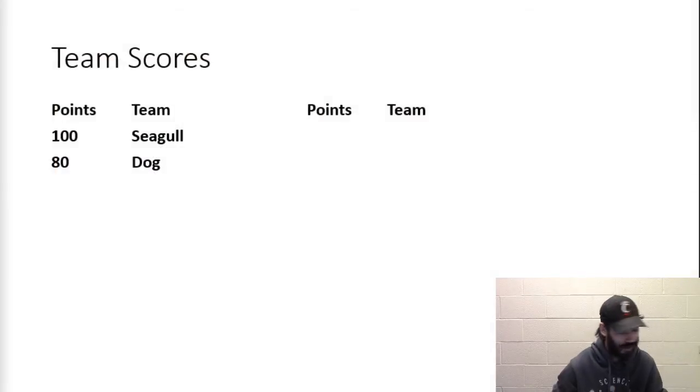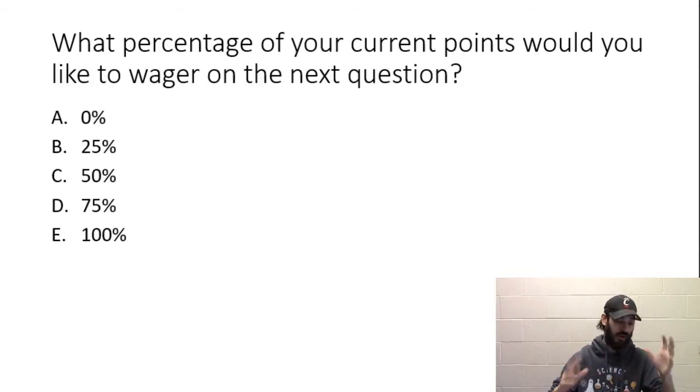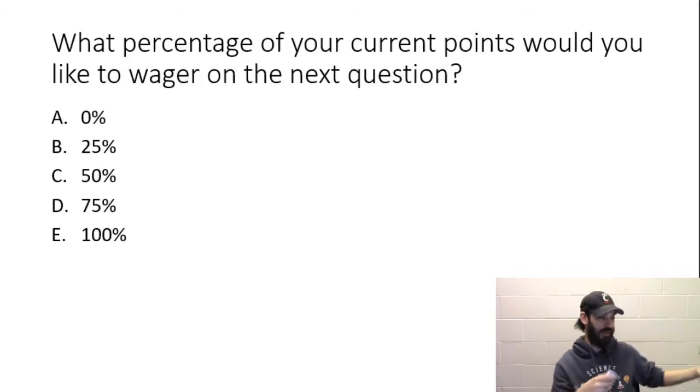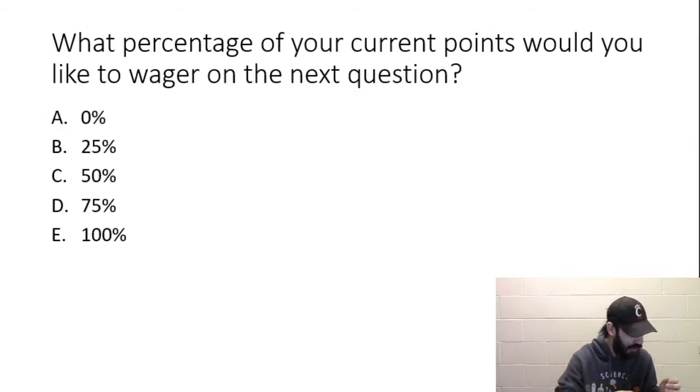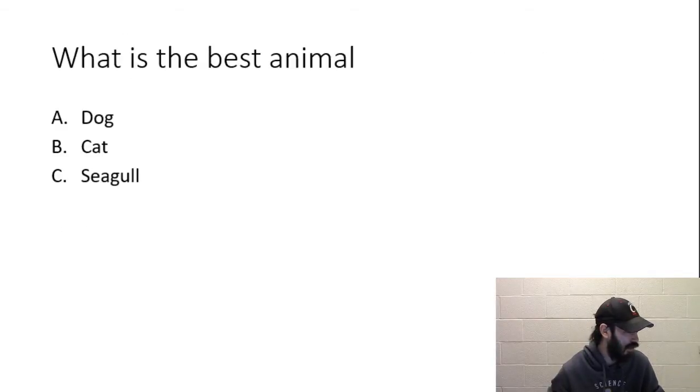So let's go back to our PowerPoint. Now that we know that clearly seagulls are superior to dogs, this is going to allow wagers to be made based on the total number of points that the students have acquired over the course of the class. If you're on Team Seagull, you're behind, you want to wager a lot. Team Dog's in pretty good shape, so they don't need to wager as much. So Team Dog is going to go all in, say we're going to wager everything. Team Seagull is going to be conservative and do 25%. Then we're going to move on to the next slide.